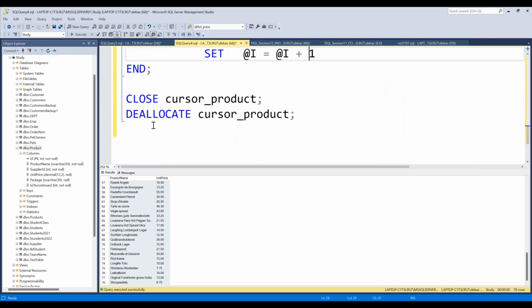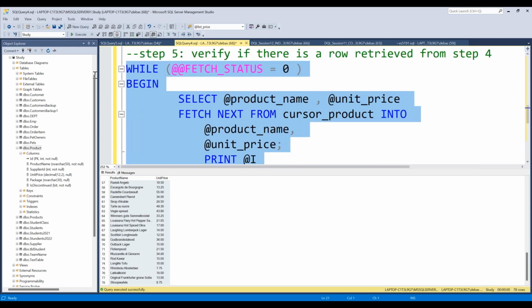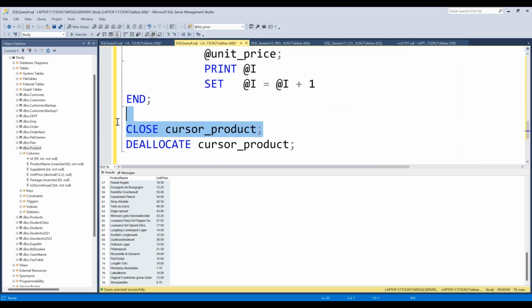Okay, done. Once your cursor operation is done, you will ask SQL Server, please close the cursor, because my operation is all complete within this loop. I have traveled through all my record set inside the select. Then I will go and close the cursor. Close cursor is an instruction to SQL Server: I am not going to use this record anymore. Deallocate cursor is an instruction to SQL Server to clean up the memory allocated to store this temporary data. This 78 data is stored in memory. Please clean it up, please destroy it, I don't need it anymore. Deallocate cursor is an instruction to that.